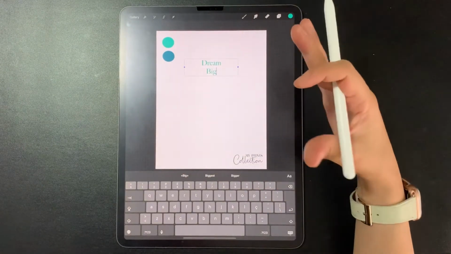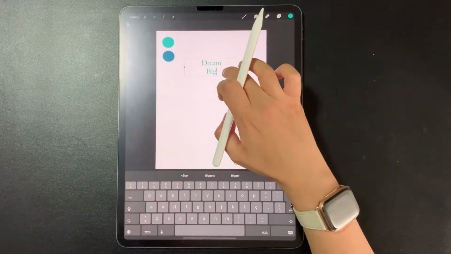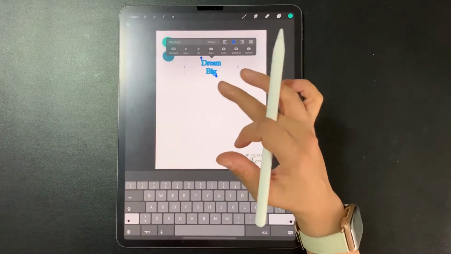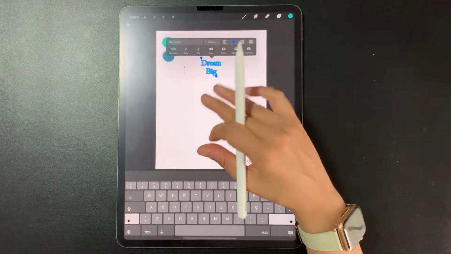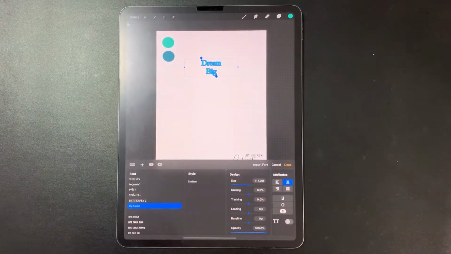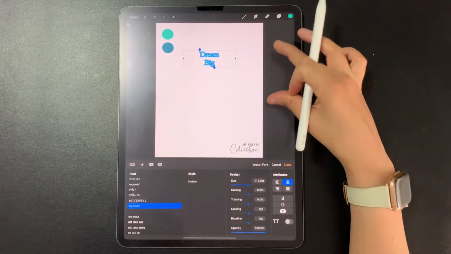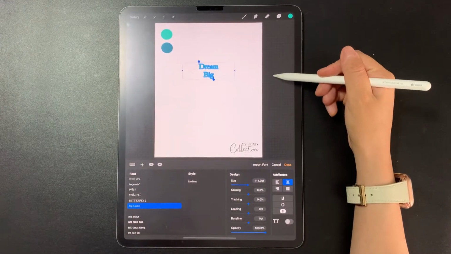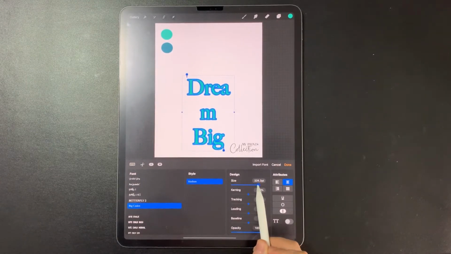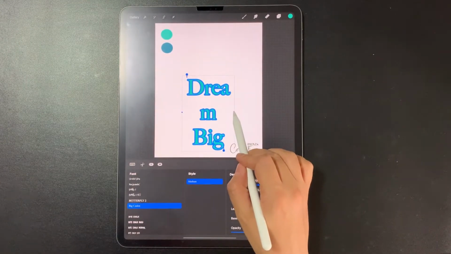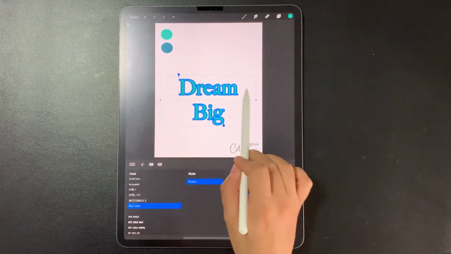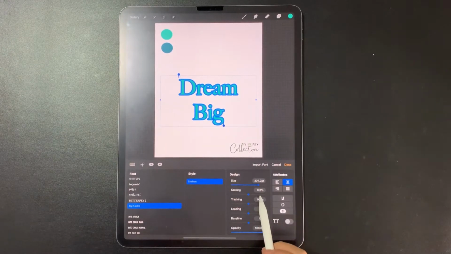I'm going to just decrease the size of the canvas so I can see what I'm doing. And I'm going to tap 3 times really quickly, so it's going to select my entire lettering, my entire quote, so that I can make my adjustments. I'm going to tap over here. It's going to open the panel where I can make my adjustments. So first of all, I'm going to just drag this over here, and I'm going to increase the size of my quote. When you have this problem, what you can do is just drag these lines over here, so you can use this entire space. I'm quite happy with the size.